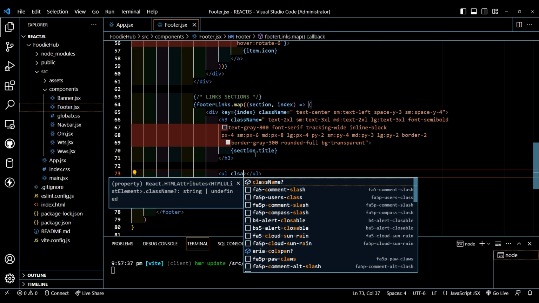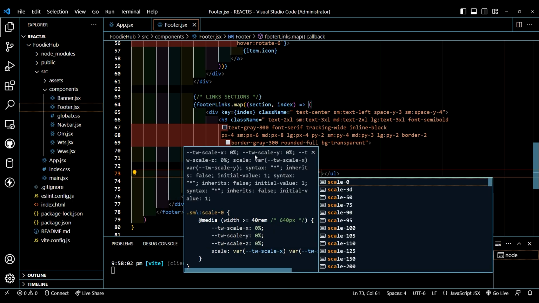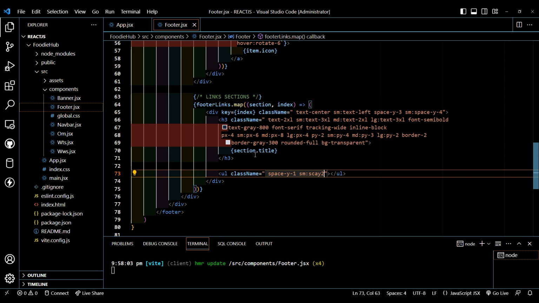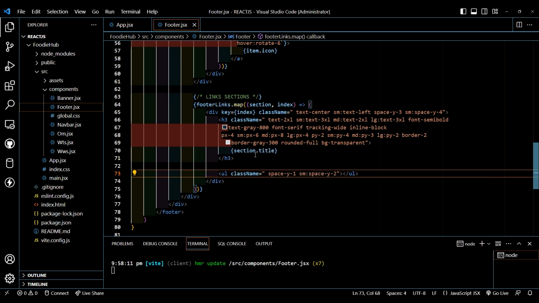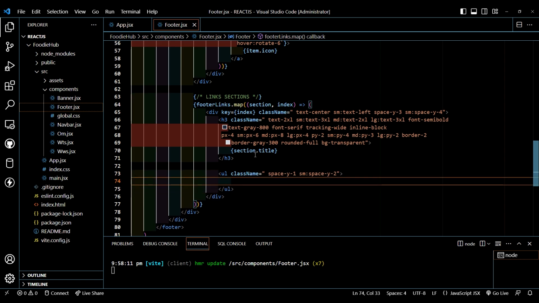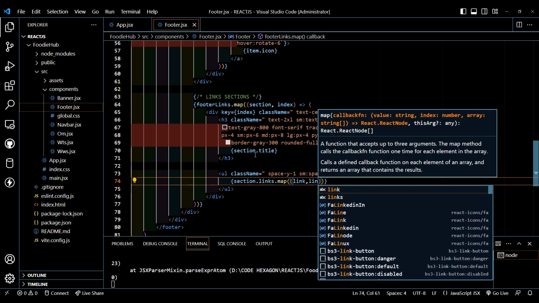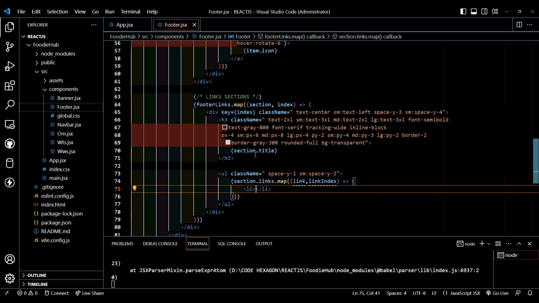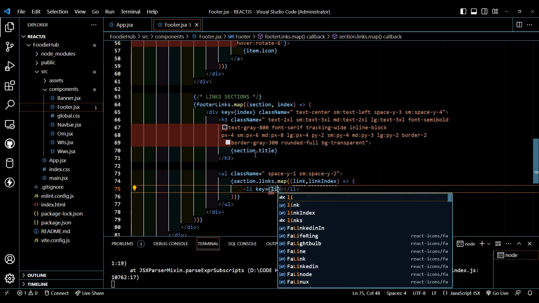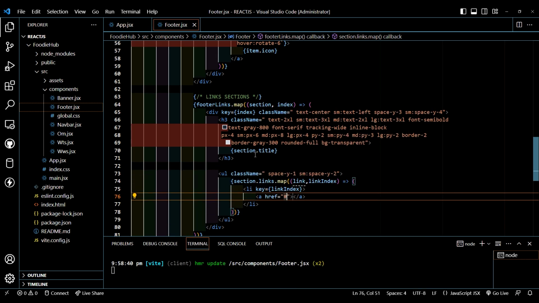Now let's create UL tag. Give class name. Space from y-axis will be 1. For smaller screen, space from y-axis will be 2. Now let's pass section dot links dot map, links comma link index. Let's create an arrow function. Let's create li tag. Key will be link index. Let's give an anchor tag.